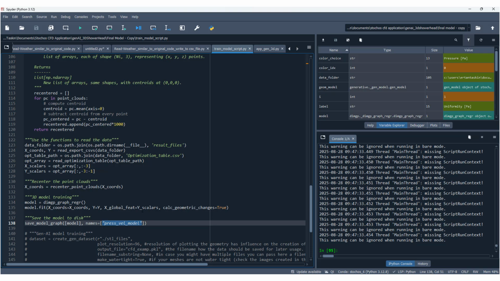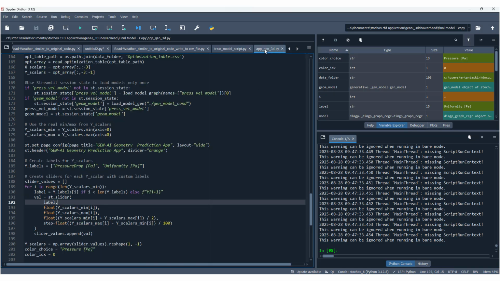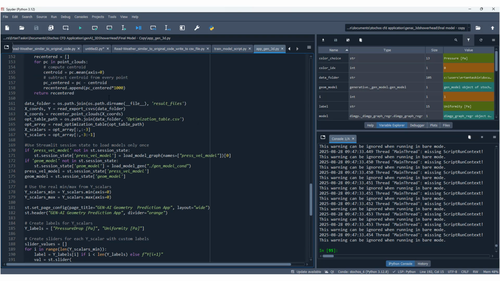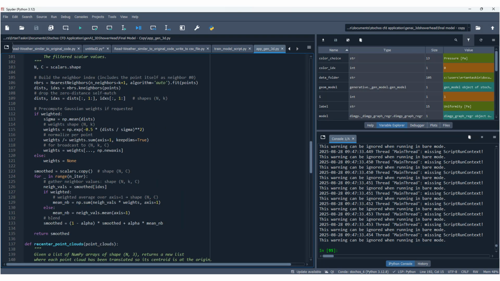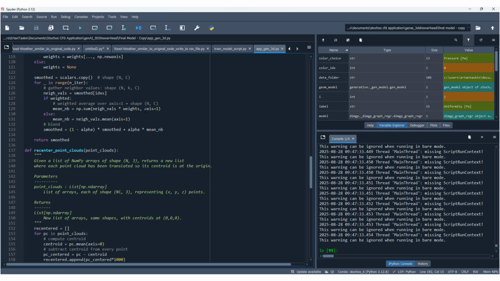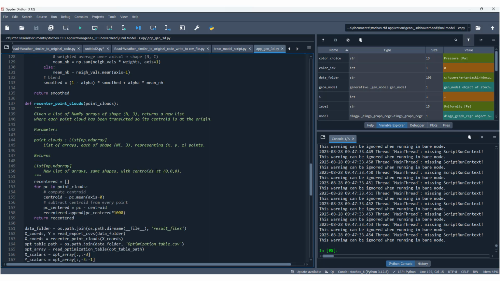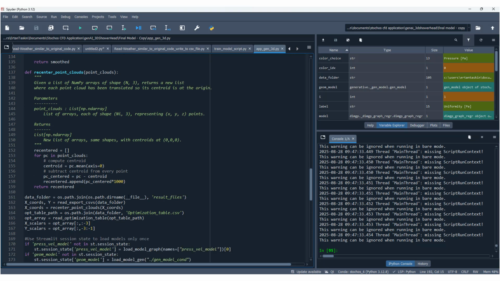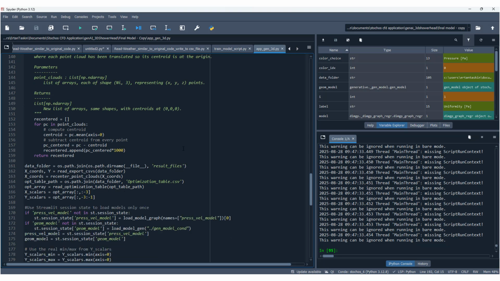In the second phase, we're going to go to the second script called app generation 3D. As you see, this is a pretty intense code, but it basically again reads the CSV files, as well as the previously generated trained model to create an app.